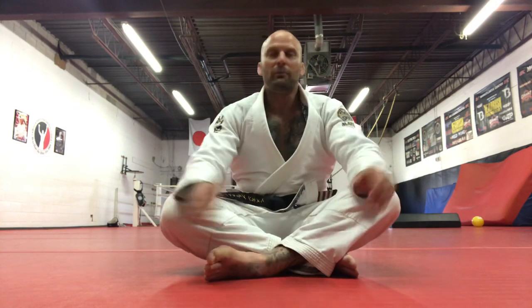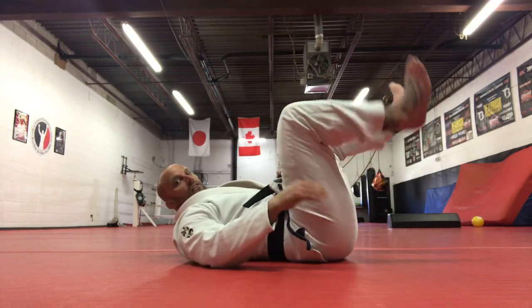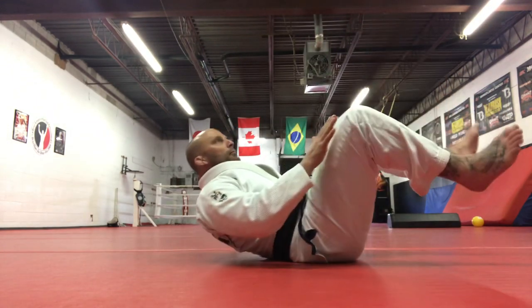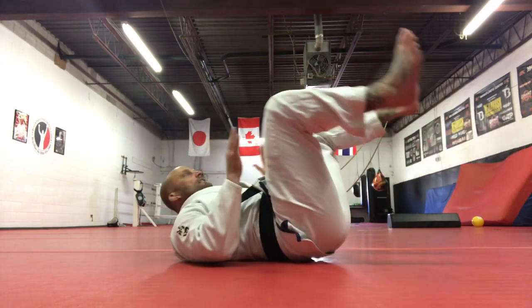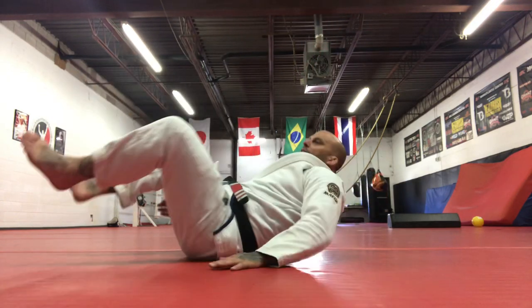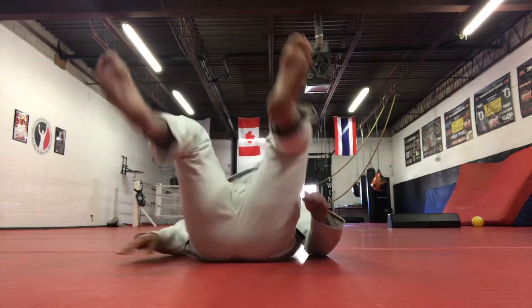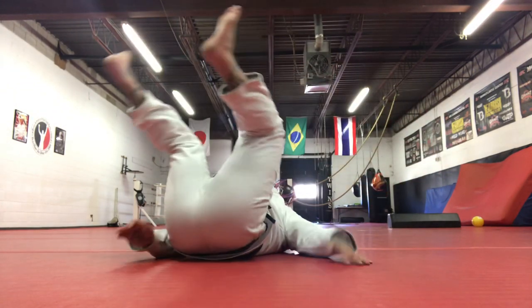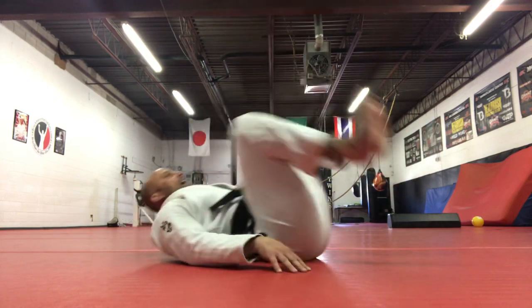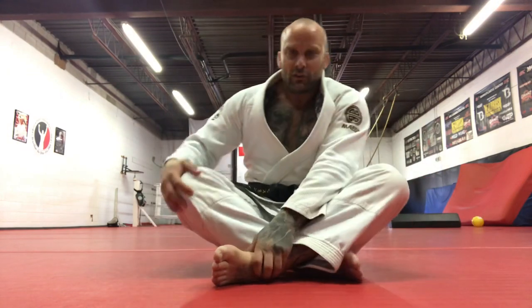So whether you're in the kids class, the advanced class, or the white belt class at night, these are all things that are super important for you to know. The first technique is called the teeter-totter — it's a self-defense move. We get into a guard position, and we rock back and forth on our butt. If I want to move my feet to the right, I use my right hand; to the left, I use my left. The idea is if I'm a downed opponent I keep my feet between myself and my attacker so I can get to my feet and defend.